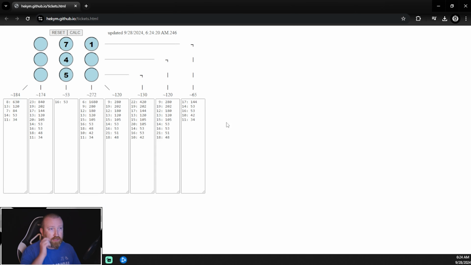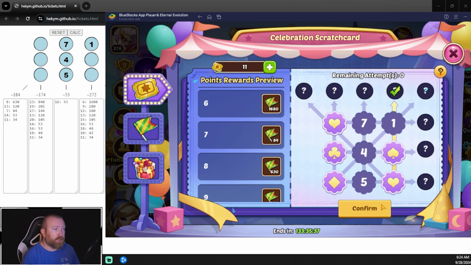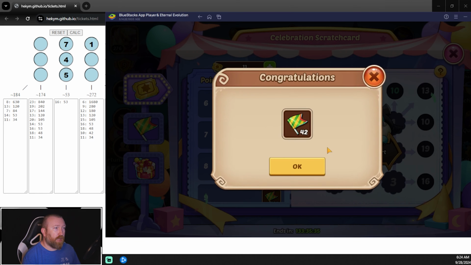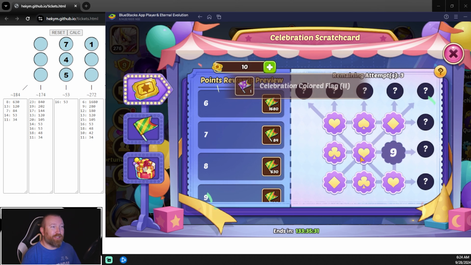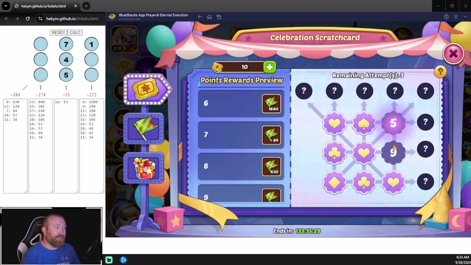7, 4, 5, 1. I wonder if it's better just unlocking an entire row to really get a better look at things. So here it's saying we want to go for this row. And 42, not very good. So as much as you, it really comes down to what you guys also do with this information, I have to say.